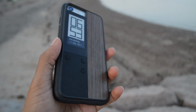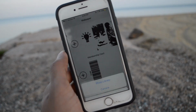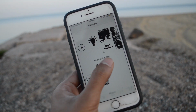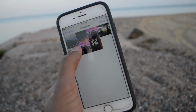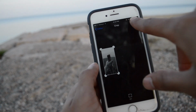All right, so next off, we're gonna jump inside of the application, and inside of the application, there's a pretty nice amount of things you can do, everything from reminders to basically taking selfies and putting them on the back of your phone case. So the first thing I'm gonna show off is how to take a typical normal image from your camera roll, convert it into black and white, and make it look pretty solid on the back of this case. As you guys can see right here, we have a hiking stick, and you can actually crop it because the whole image unfortunately will not fit on that tiny little spot.